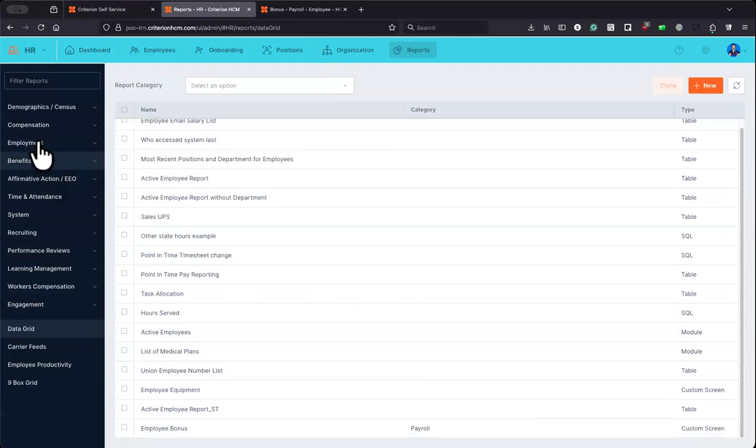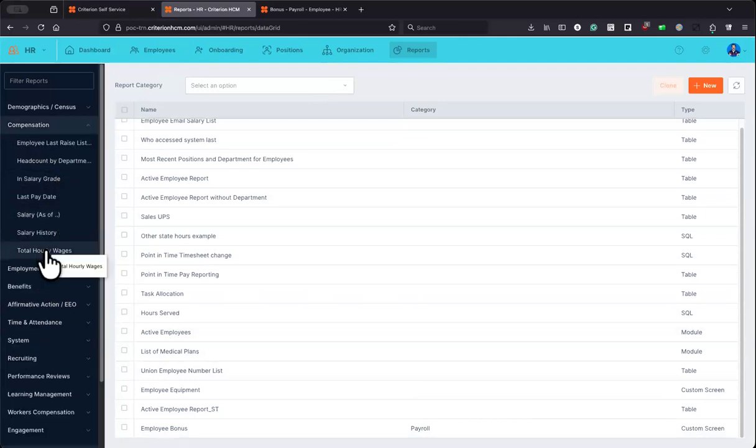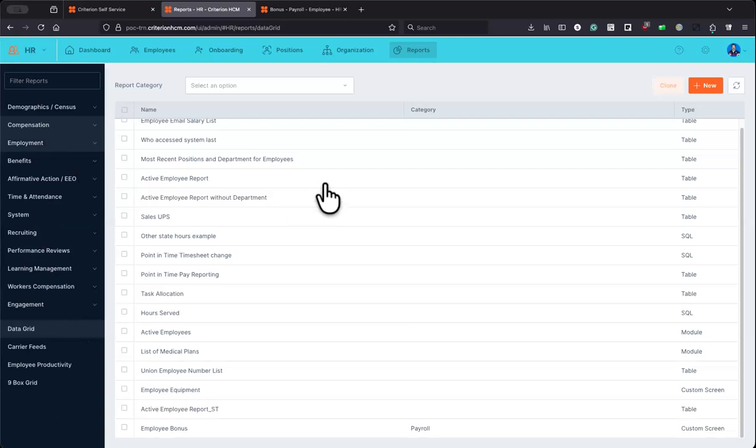Now, if you wanted a report maybe to show up in one of these menus, that would require the creation of a Pentaho report, which are what's used to create reports here. That's a lot more advanced than we're going to cover in the next 5 minutes. But it's something that we could report on if we needed to. So if you need to create a report, you want it to be one of these reports that's up here versus a data grid, reach out to support. We might need to engage with implementation or a report writer team to do that. If you know how to use Pentaho, which I know we have some people who are partners and or clients who know how to use Pentaho, you can get to that and make a report if you needed to.